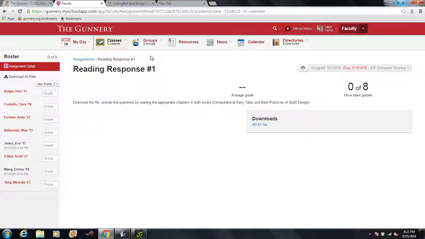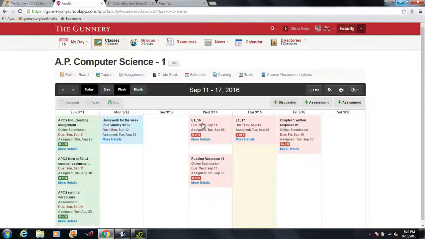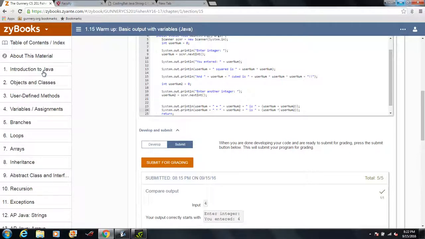Does anybody have any questions about, for instance, E116 or 117? Did they work? Okay, did you put them in the Google Drive in a folder called Chapter 1, or maybe you called it Introduction to Java? I think I can look really quick. The assignments are going to match up. This is the Introduction to Java chapter, chapter 1 for us, then chapter 2, 3. So you need to say chapter 3 or Introduction to Java, or then Objects and Classes, so I know where to find everything.